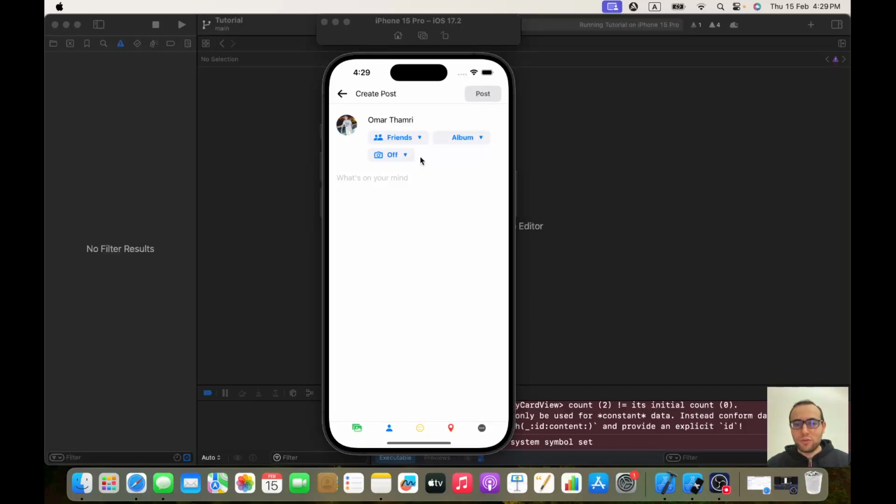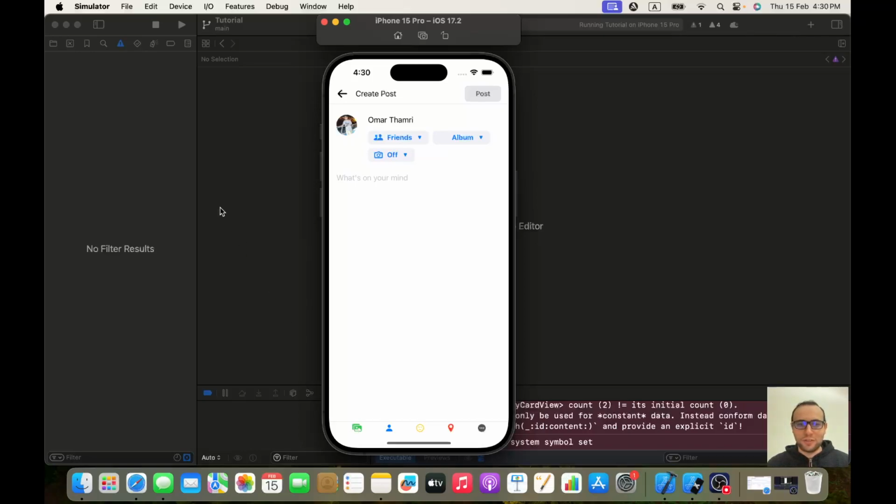Well, in today's video we will be creating a new post, so we will be uploading the post to our Firebase. We will also fetch this image from Firebase, and as you may remember, we should have an image now, but we didn't. I forgot to implement it, so we will implement it too.